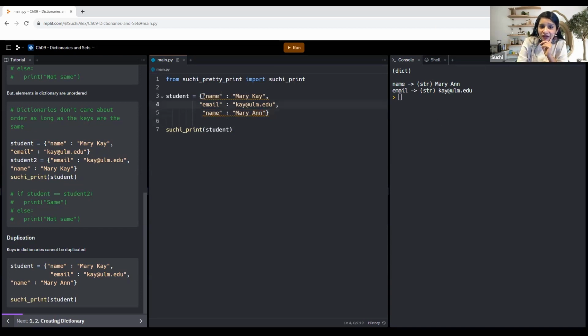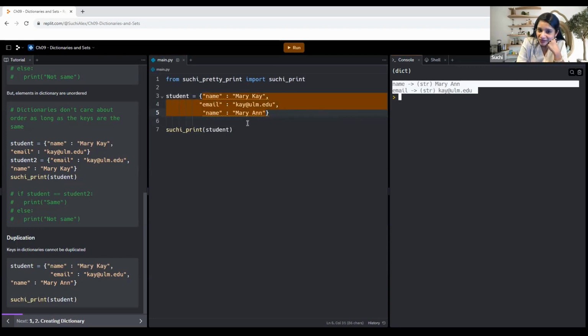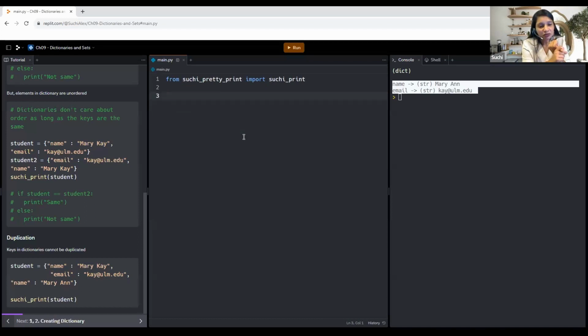But as you see, we have defined a dictionary with 3 elements, but when you try to print it, there are only 2 elements. So as far as keys go, you cannot have duplicate keys in a Python dictionary, but you can have duplicate values, and we will see all of that in just a second. So points to take away: dictionaries are mutable, dictionaries are unordered, and dictionaries can have duplicate values, but they cannot have duplicate keys. Again, it won't give you an error if you define a duplicate key. It'll simply override the existing value.